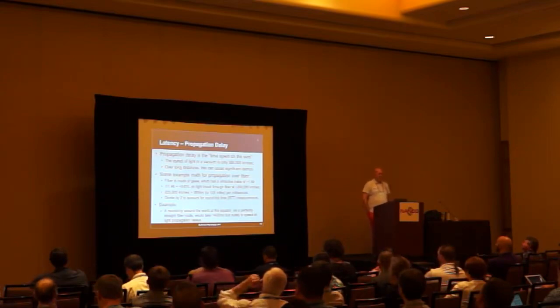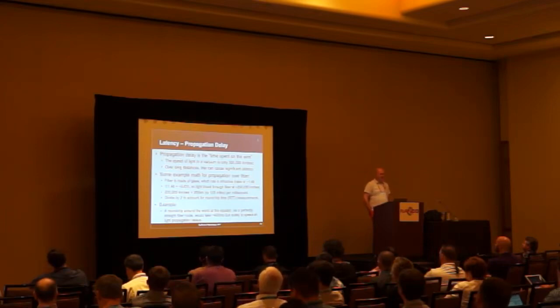If you want to look at how fast light propagates in fiber, fiber is made of glass. It has a refractive index of around 1.48 in the core. So 1 divided by 1.48, you see that light propagates through fiber at around 2/3 the speed that it does in a vacuum, about 0.67 C. So it's roughly around 200,000 kilometers per second. If you expand that out, 200,000 kilometers per second equals 200 kilometers per millisecond.